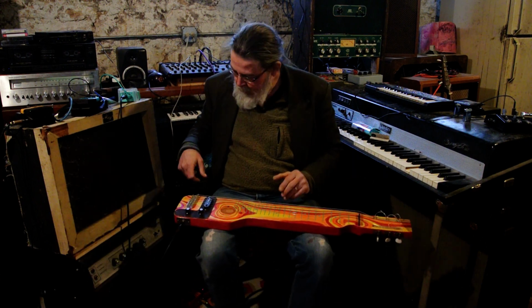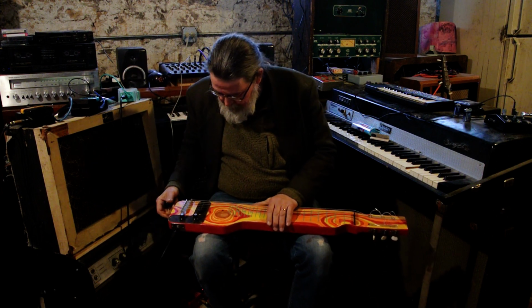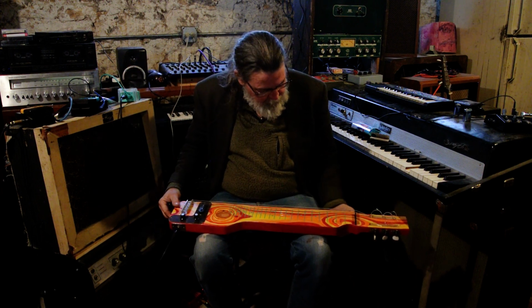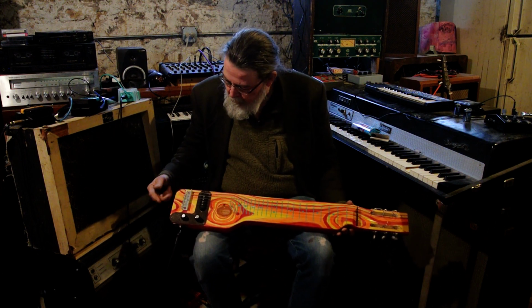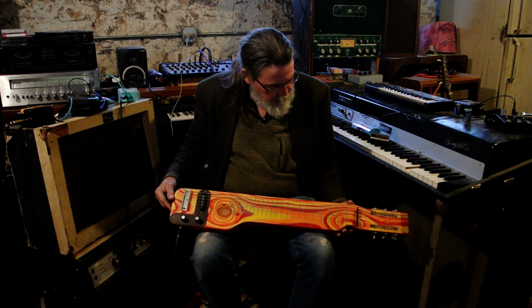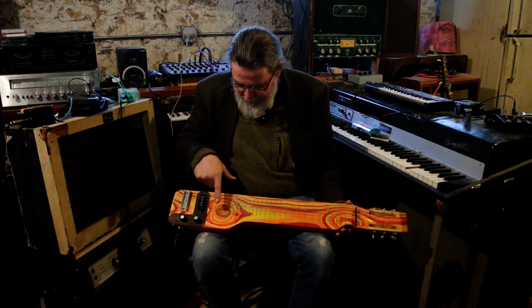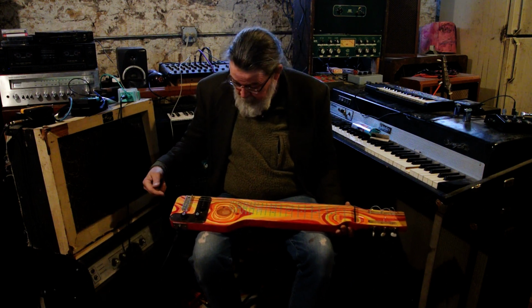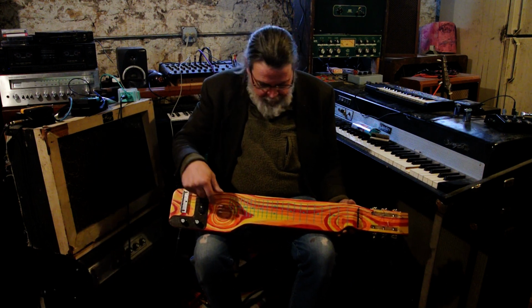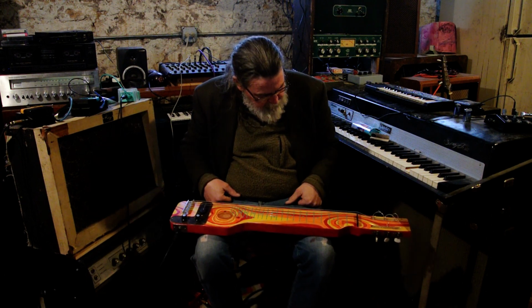I made another DIY practice lap steel guitar here. This is the Jupiter. When I saw this piece of untreated pine 2x6 out in my shed, I noticed this knot, which reminded me of the great storm on Jupiter, and so I essentially built this guitar around that knot. It is made from all recycled materials.